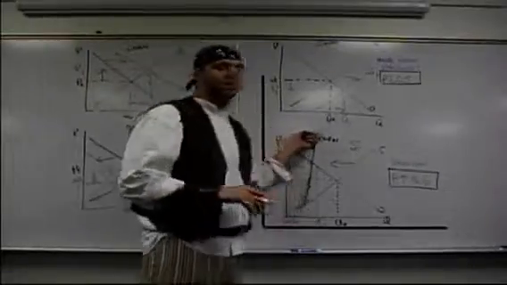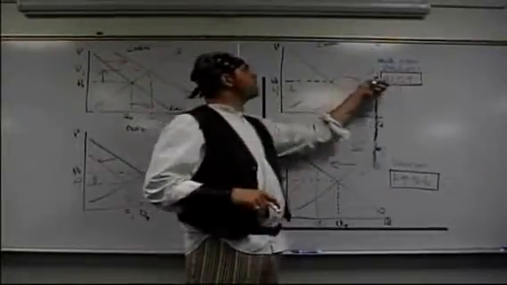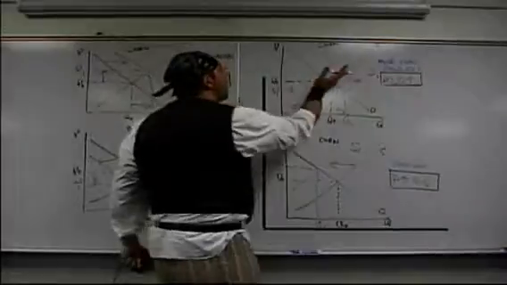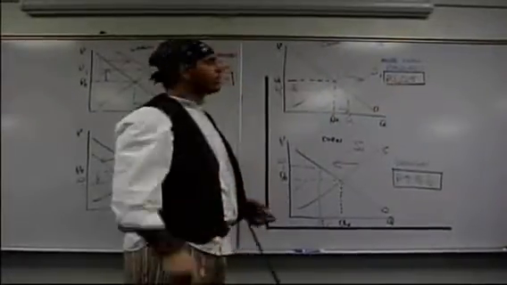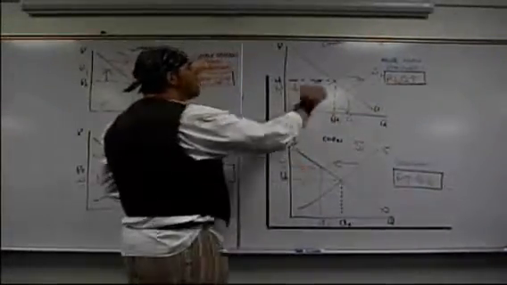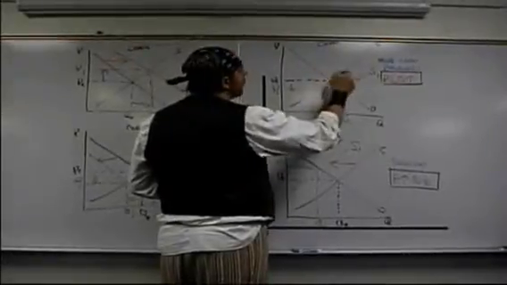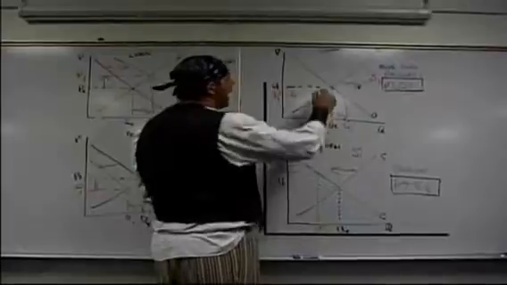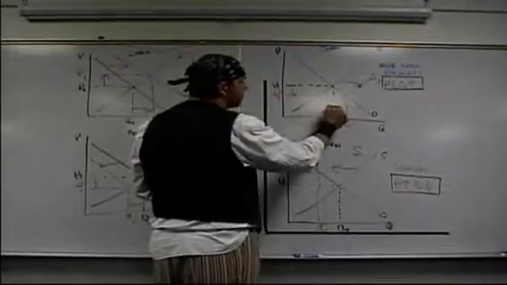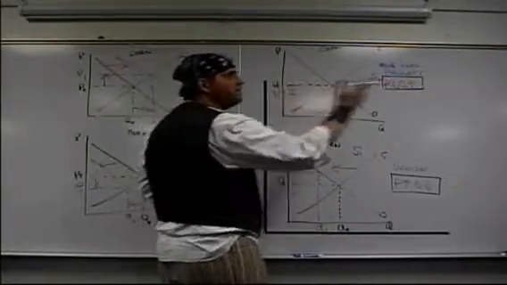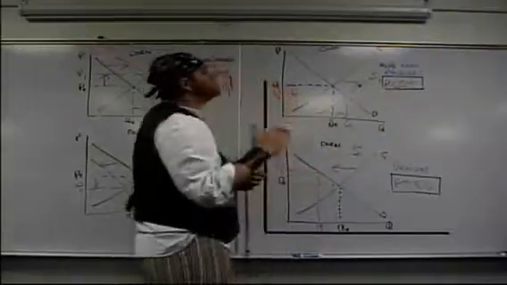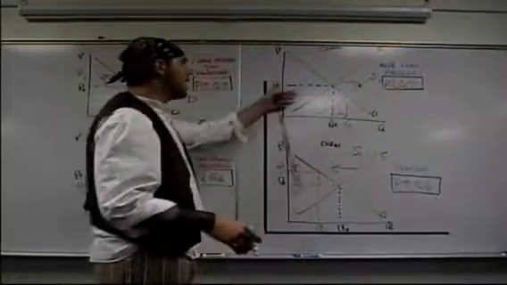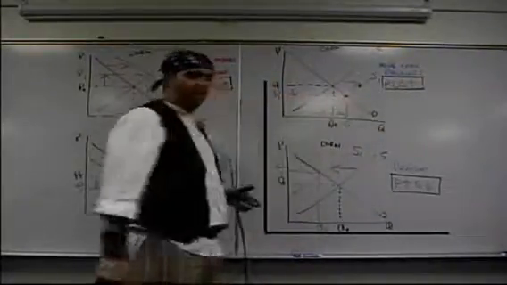This one gets tricky because when you see more corn producers, you're tempted to say, oh, an increase looks like this. People will produce more corn. That doesn't make sense. Here's why. At this price, if there's more corn producers, there'll be more people who are producing corn. And at this price, more producers. This price, more producers. So that's the idea. The curve shifts to the right. So an increase in supply is a rightward shift. And you just read the graph to identify what happens to the price.